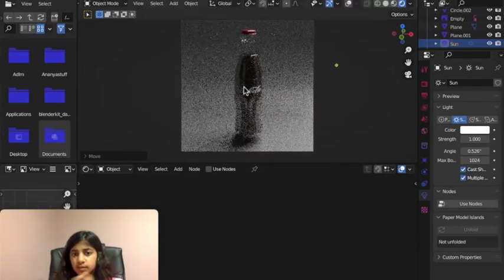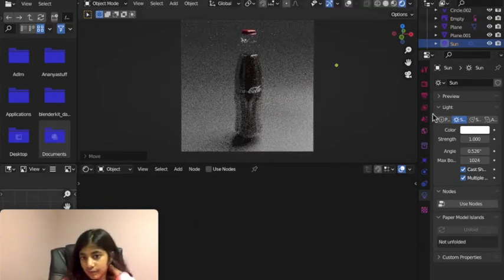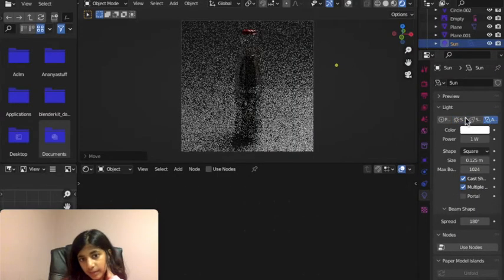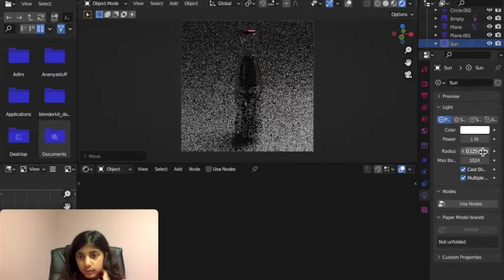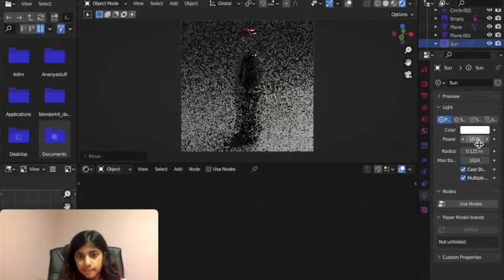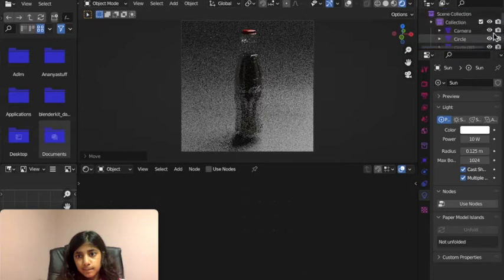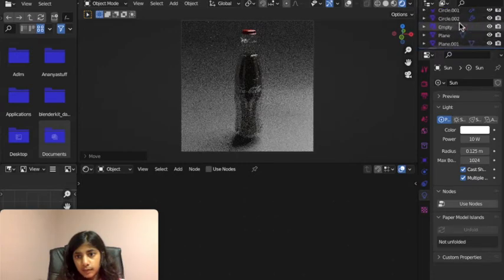So yeah, basically you can set up the lighting however you desire. I might actually just add it in. I'll delete them.